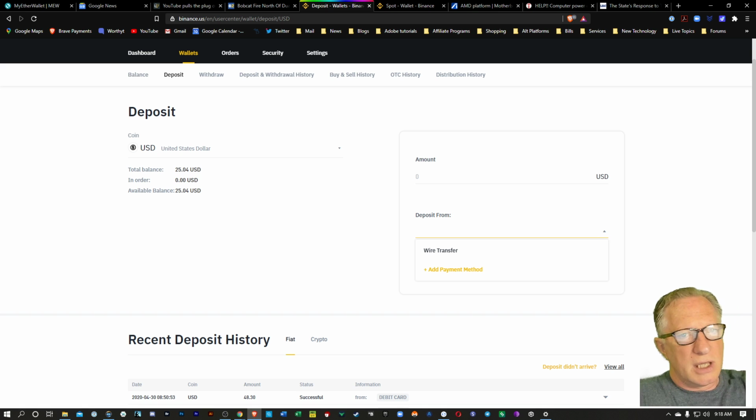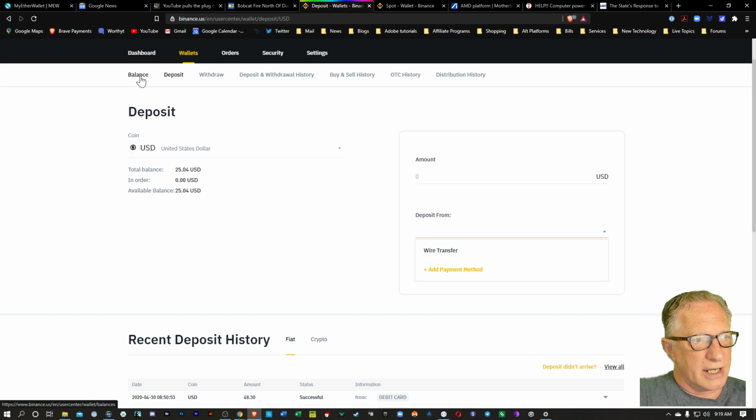Now, you probably used either a bank transfer or your ATM card. So what happens is you've moved that money from your ATM card into your account. Now, they're not going to let you withdraw it out until it's cleared.